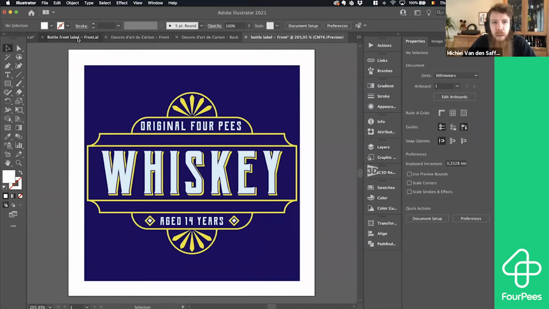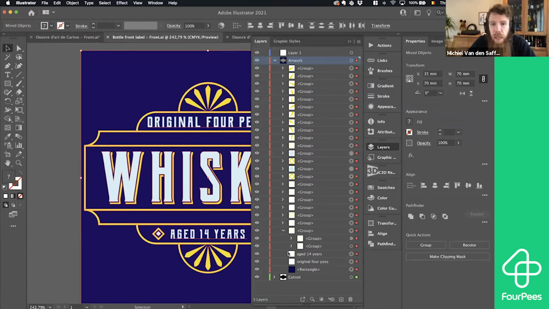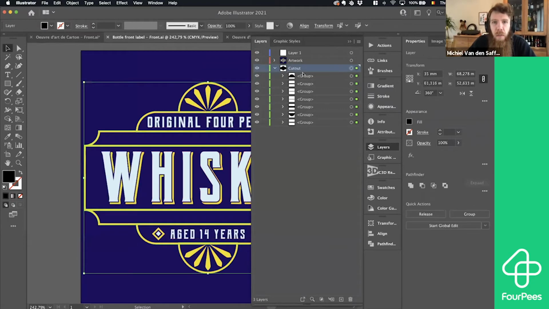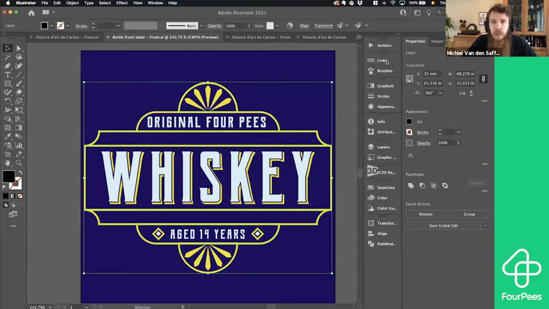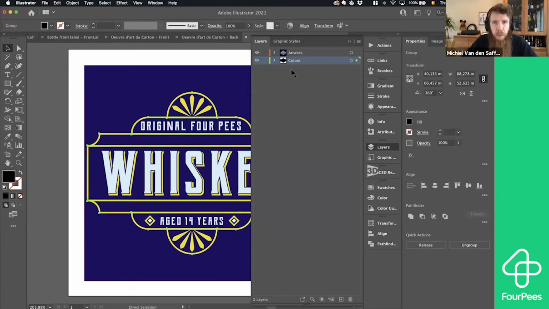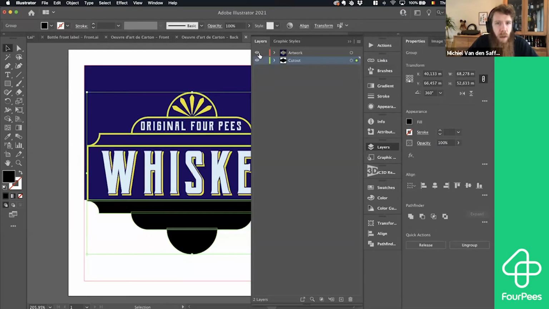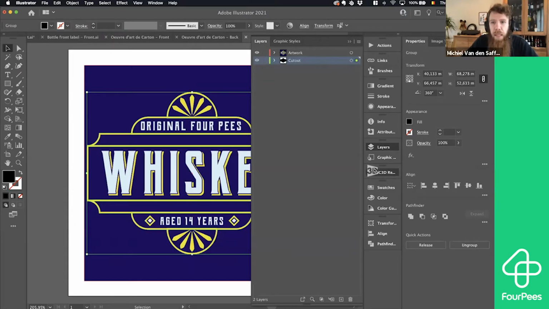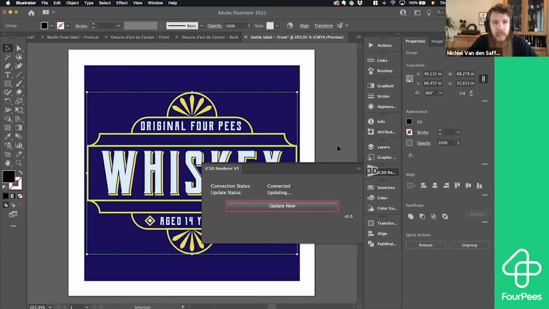And if I go back to this file, I might actually have that. I totally do. Look at me being a complete professional. I have this all ready here. So I can steal that as well and go back to my other file. Back to this one, I have the layer for that right here. So if I select that layer and paste this, we should have that exactly where it needs to be. So this is just a mask. If I turn both of them on and select my iC3D and click update now, we should see when it says up to date, and I switch back to iC3D.